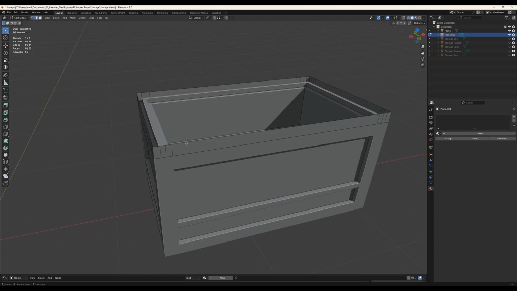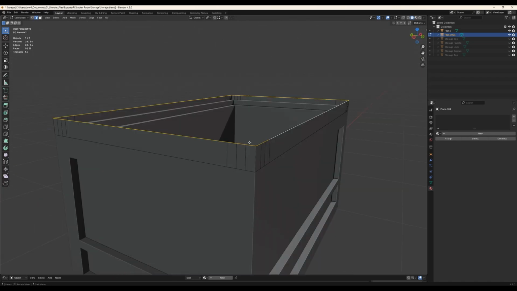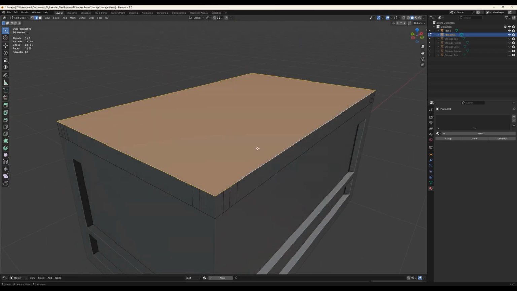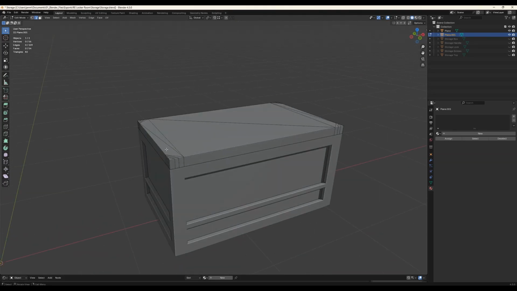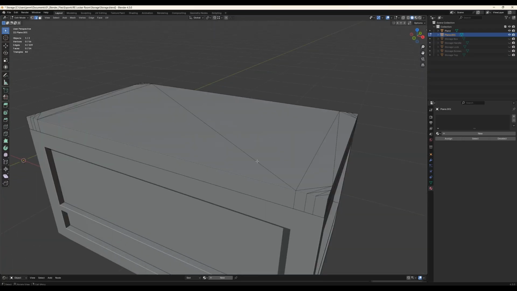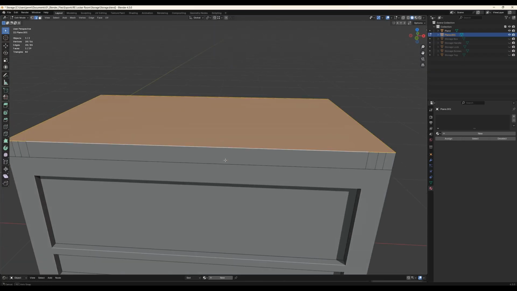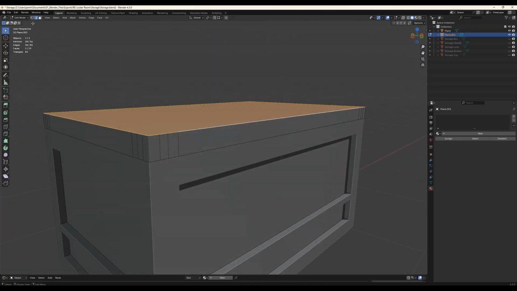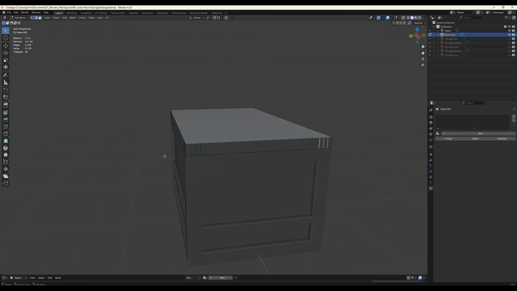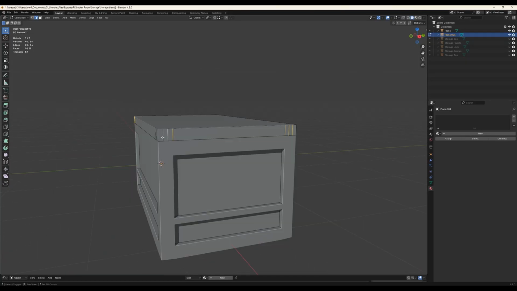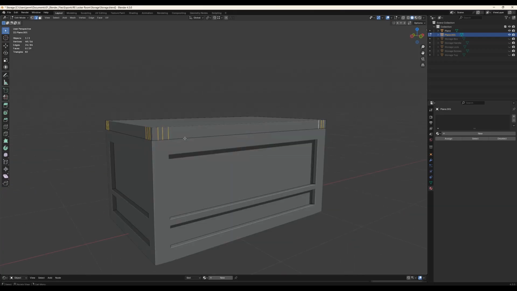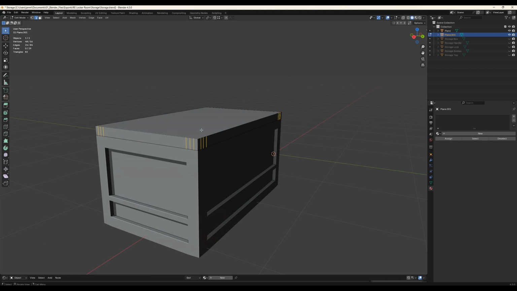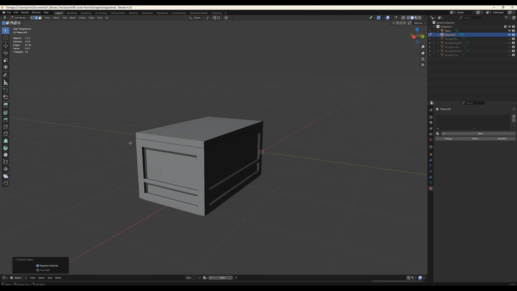And then you can just continue from there, Alt Shift click this upper edge here, and then you can just press F, Control T, just to make sure that they have no n-gons. But of course, I would not do that, to be honest. I would just undo that. And what you can do, since this is separated, you can just get rid of those things here. Then you will just remodel this. Or maybe you also want to extrude those edges here, those corners. So just get rid of those edges here, X, and then dissolve edges.